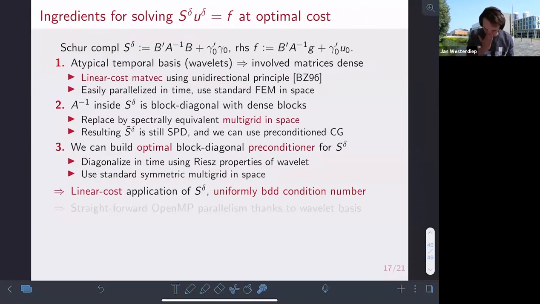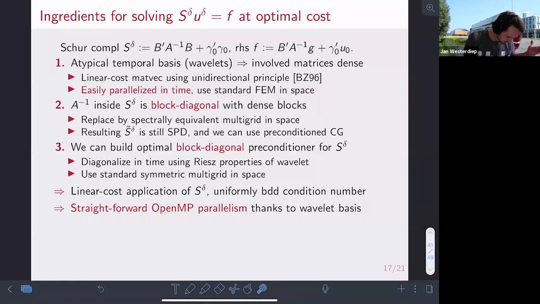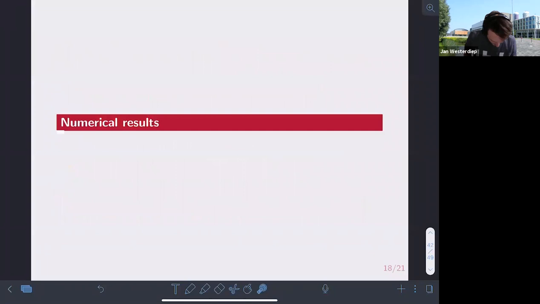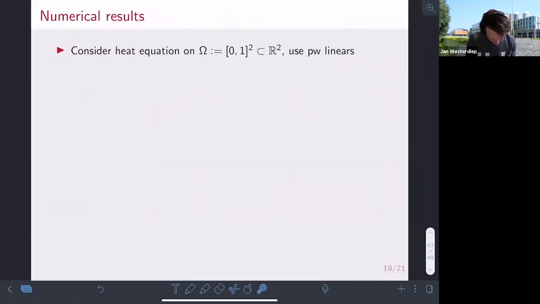The resulting Schur complement is still symmetric and positive definite, so we can just use preconditioned CG. But the question is, what's the preconditioner? The answer is that we can build an optimal preconditioner for this Schur complement that is moreover block diagonal. This diagonalization in time uses these Riesz properties that we are L^2 Riesz for L^2, and after scaling Riesz in H^1. In the spatial directions we need a standard symmetric multigrid solver. So now we found two things: we found a way to apply our solution operator in linear cost, and we found an optimal preconditioner, so we can solve at optimal cost. In theory, the parallelization through time of this idea should be very easy because all these things are block diagonal.